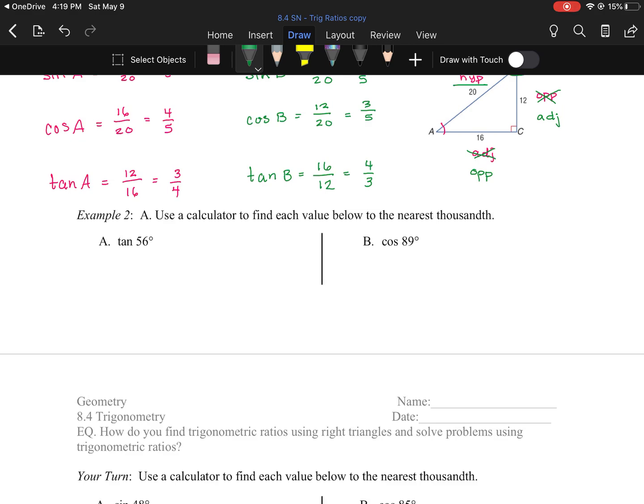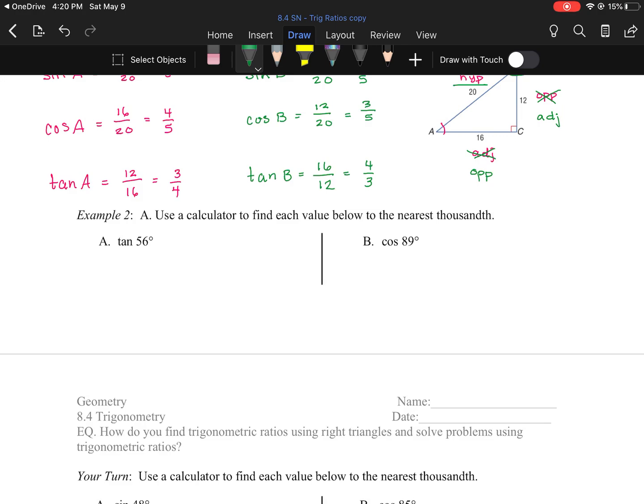Sometimes though, with calculators, you hit the sine, cosine, tangent button first and then type in the angle measure and it gives you your answer. Sometimes you have to type in the angle measure, then hit sine, cosine, or tangent, and it will give you the answer. Unfortunately, I'm not there to help each of you individually with your different calculators, but those are just my hints and tricks. If you have questions, just send me a message on Remind, and I'll be happy to help you.